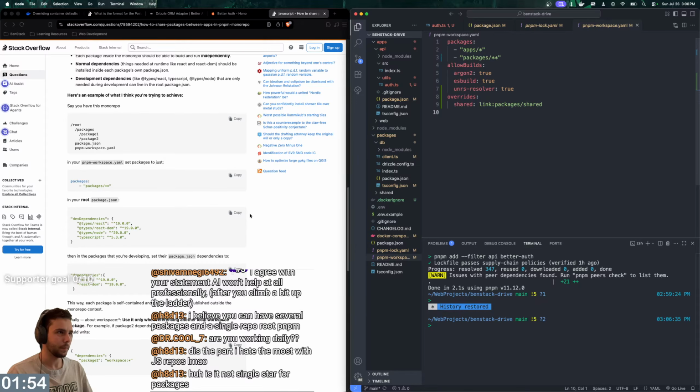Okay, so let's go to new file, new folder auth, and then we'll do auth.ts, and then we'll just import this guy. So then we'll do pnpm add filter db better auth.